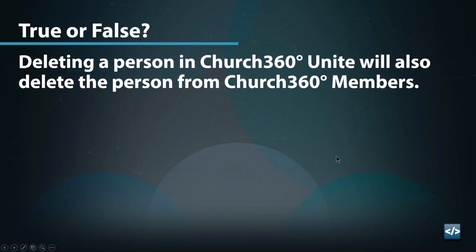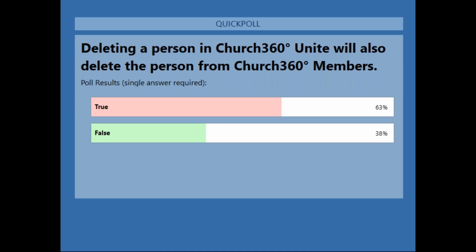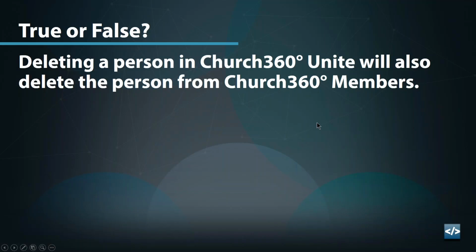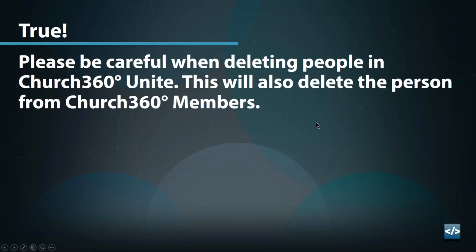and share the results. So we had a split 63-38, so we got 1 additional percentage point there. I believe it rounds, but 63 is true, 38 is false, so we'll hide the results and show the answer. The answer is true. Please be careful when deleting people in Church360 Unite. This will also delete the person from Church360 members.